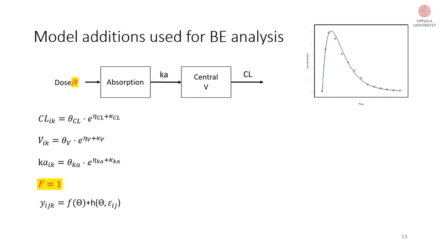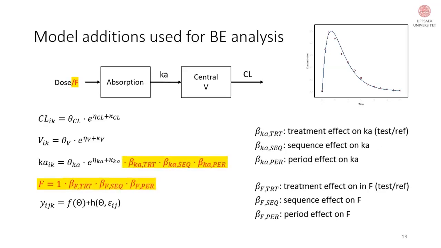So these models will typically not have a bioavailability term in the equations. For bioequivalence analysis, though, we think that you should definitely have a bioavailability term. And since you can't estimate it, you can set it to 1. So we're not talking about true bioavailability. What we want to make clear, though, is that what we want to estimate is deviations of the bioavailability. So the relative bioavailability between treatment, so test versus reference, between sequences or periods in a crossover study.